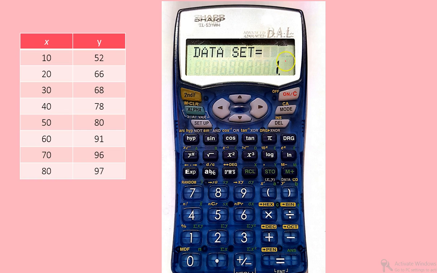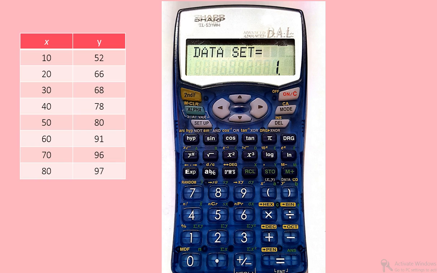Now, I might add here, it's important to be aware of that, because if this comes up with a number other than 1, that's telling us that you haven't cleared the memory of your calculator, and so you need to go back, press second function, clear all, and start again. Now we're ready to do the second row. So you'd go 20, store, 66, M+.